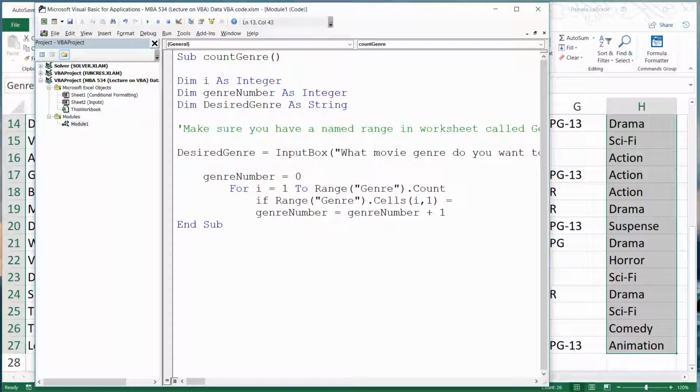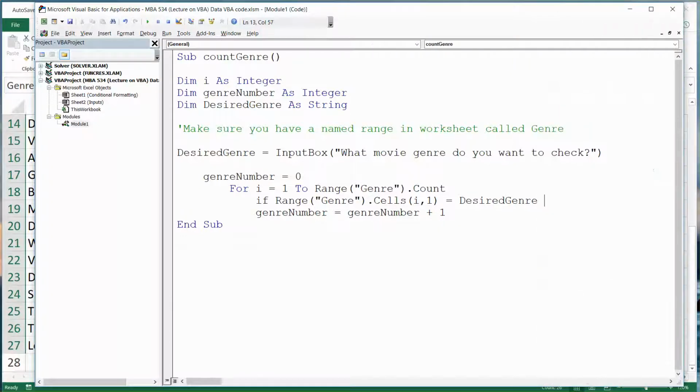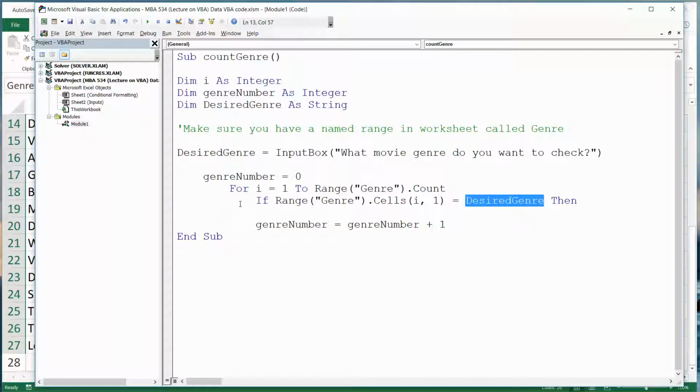If that value equals the desired genre, which I'm determining from the input box, then I want it to take the genre number of 0, add 1 to it if the desired genre is actually found in these cells. And then I'm going to go end if.